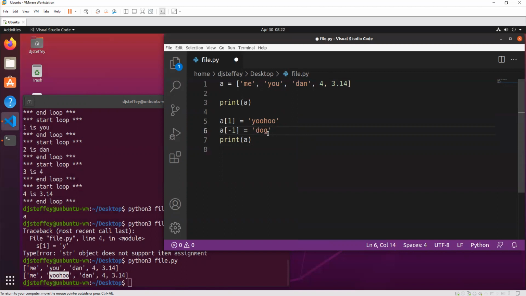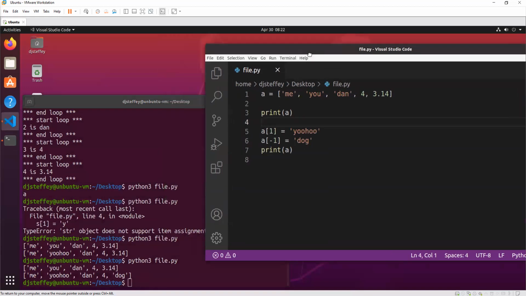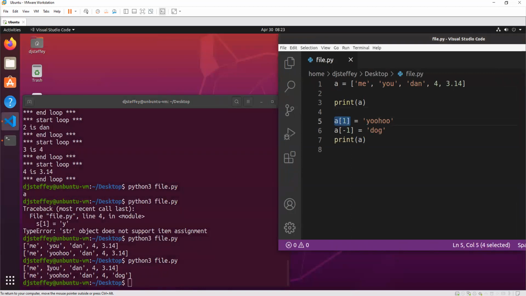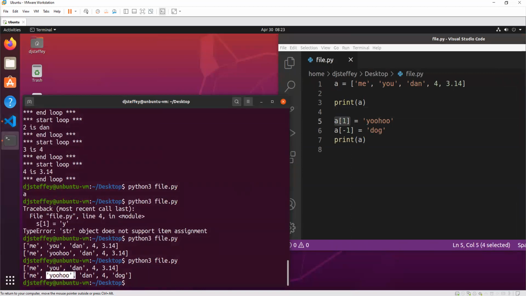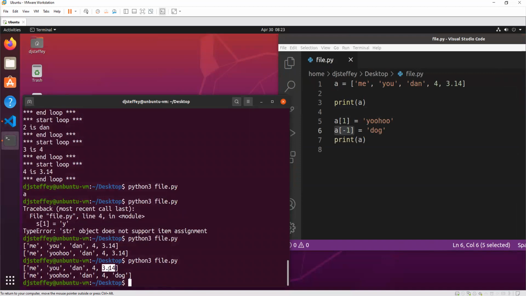I don't know. Save it and run it. And there you go. You can see that I changed index 1, and I changed index -1. -1 is the last item. I changed it from 3.14 to the string dog.